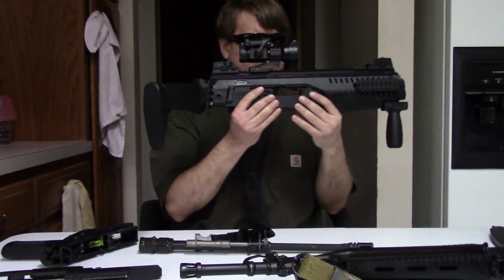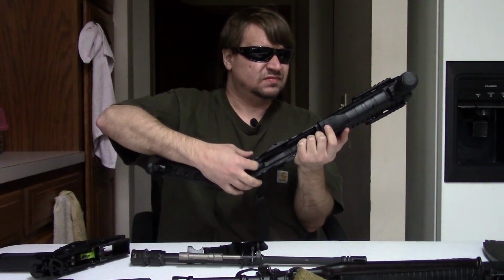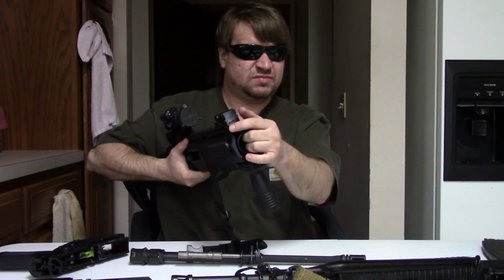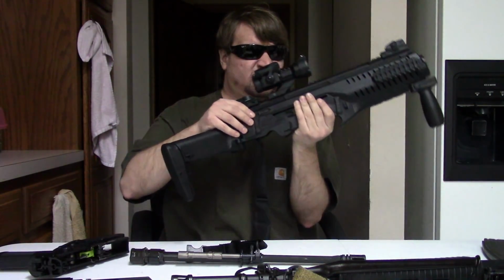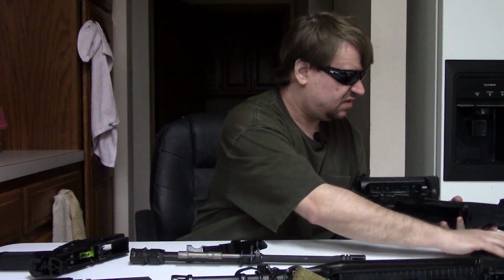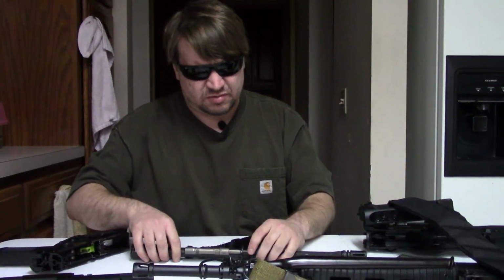All we're left with here is a shell. There's nothing in here. Just some metal reinforced polymer. So yeah, that is that. I'm just gonna set this over to the side. So let's look at what we have here.